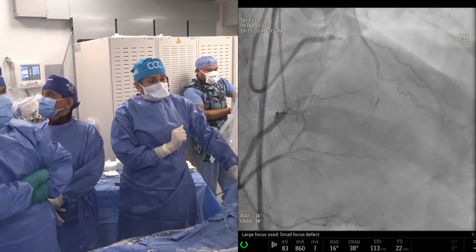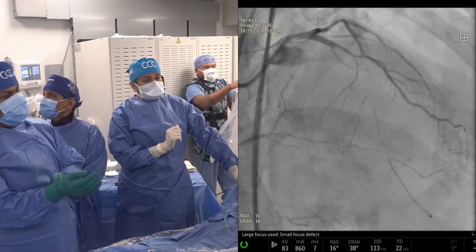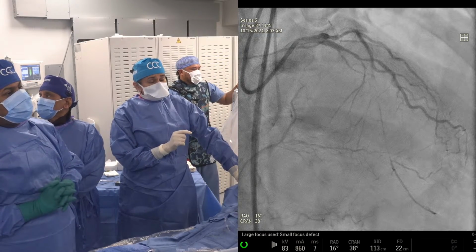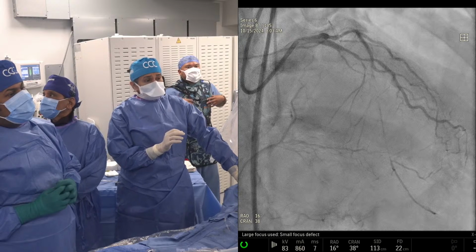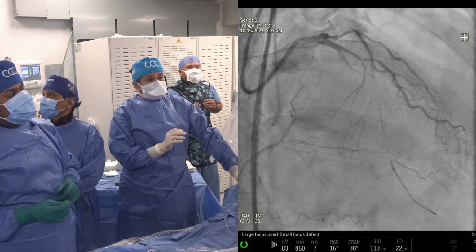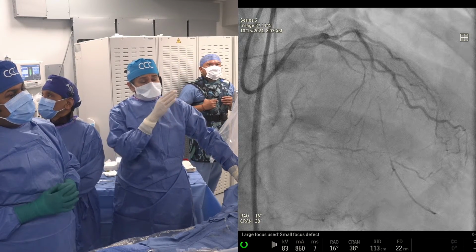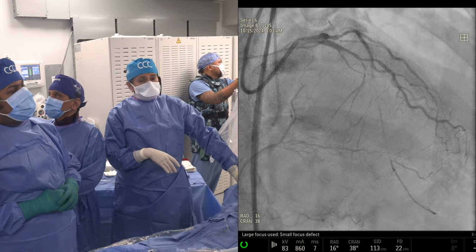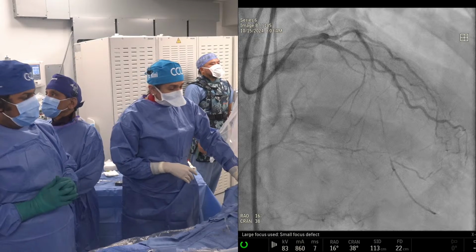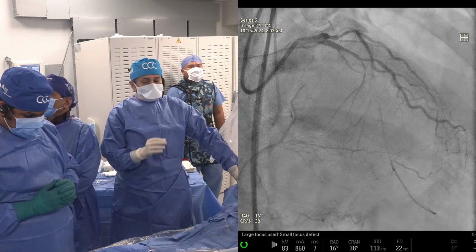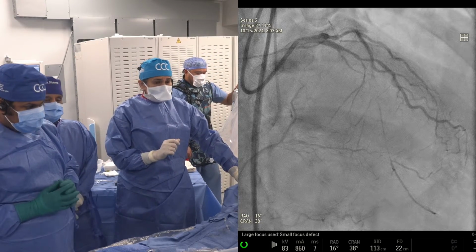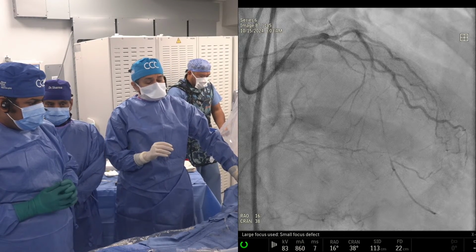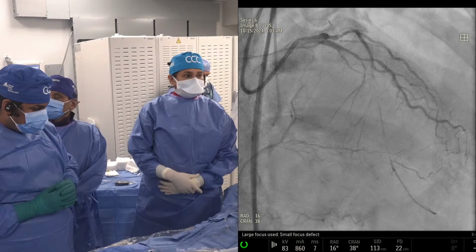That is why it is very important for the success rate of CTO, you need to have dual injections so you see the distal vessel. So you can pierce a proximal cap, and depending on how chronic it is, you will be able to traverse the CTO, but how do you know you're in the true lumen or not? You need to have the contralateral injection. And sometimes you could be subintimal as you're entering the distal cap. You can pull back the wire and navigate into the true lumen. For that, you definitely need the contralateral injection.